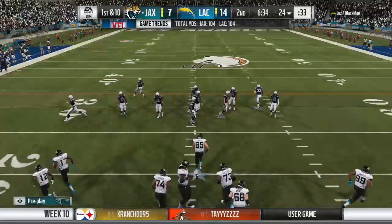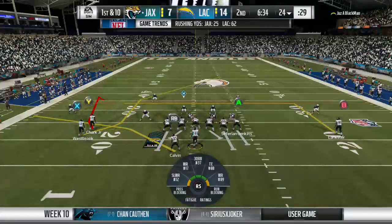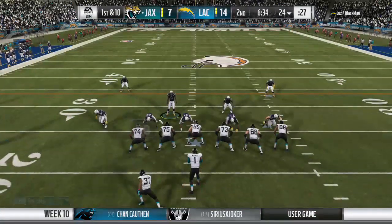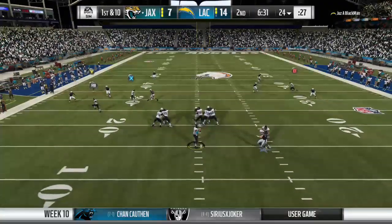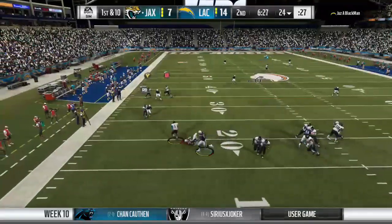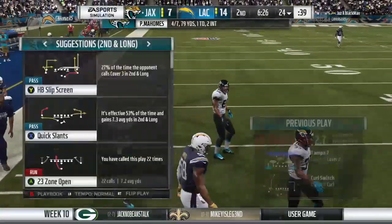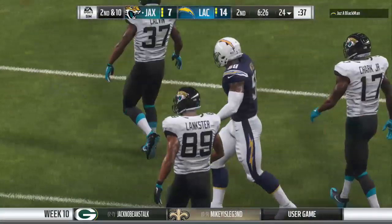And two picks thrown here in this first half alone. We'll see how that affects him. Can't wait to see where his confidence is, because the great ones, they'll throw four or five picks, and while it'll hurt their team, it won't hurt their confidence. They'll think something was just wrong with the ball or the wind or something was funny. It's never about them. That's how they stay so into the moment and into the game.